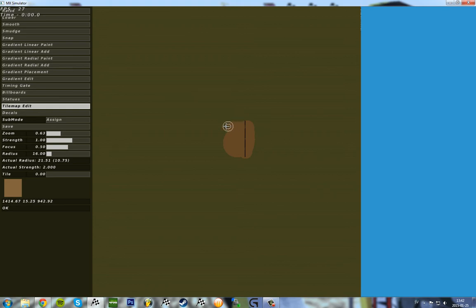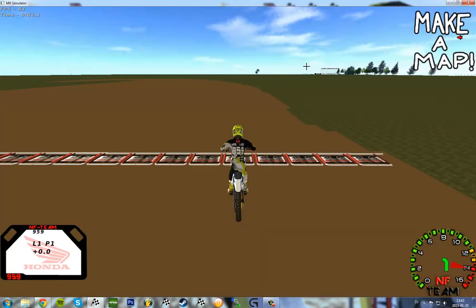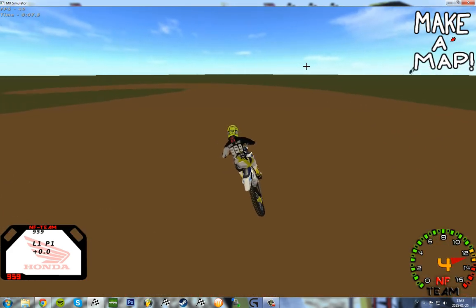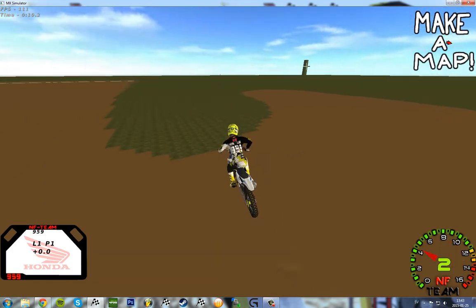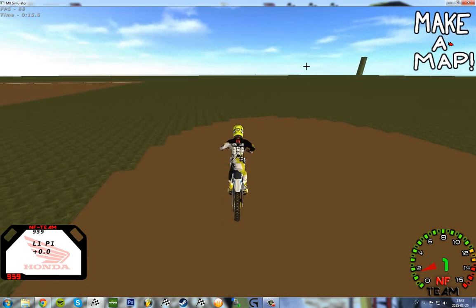So let's paint. Have a nice starting straight and make a left turn. So this is pretty much just painting where the traction should be. This looks really ugly, but we're going to fix that later, so don't have any worries. So let's press tab again to see here. That seems okay. And you see the thing over there, you can just ignore that.